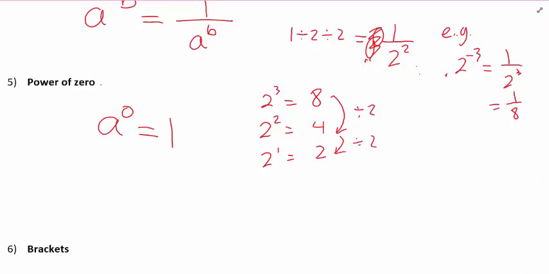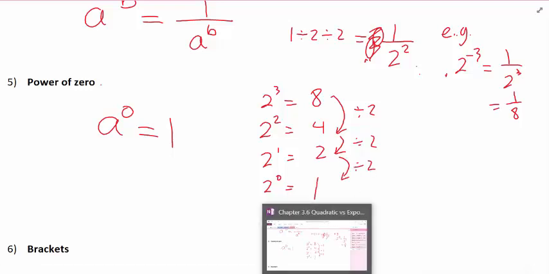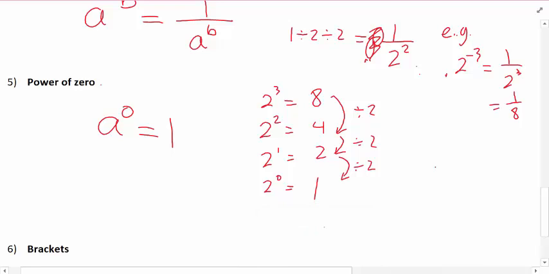So let's continue that process, and then you go 2 to the power 0. Well, that means I have to divide 2 by 2. Well, 2 divided by 2 is what? 1, you see? You understand? Okay. All right. So once you get into negative numbers, what happens? 2 to the power negative 1 equals what? If I divide this by 2, what do I get? 1 over 2, right?